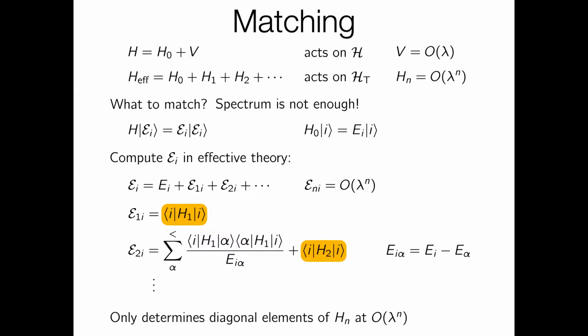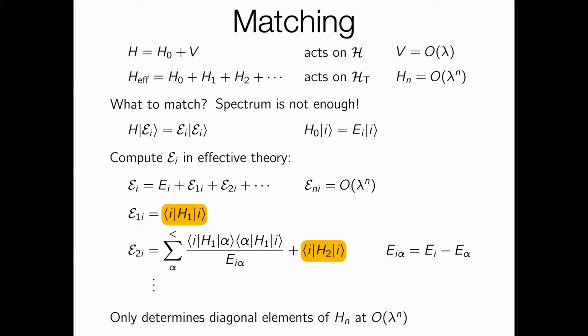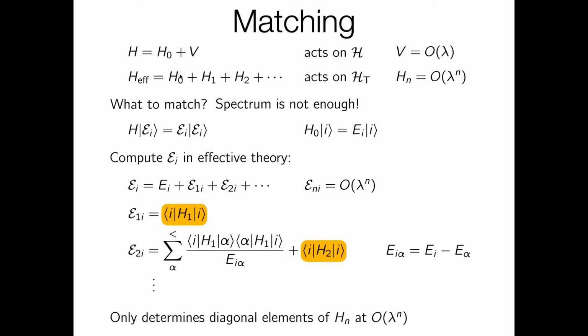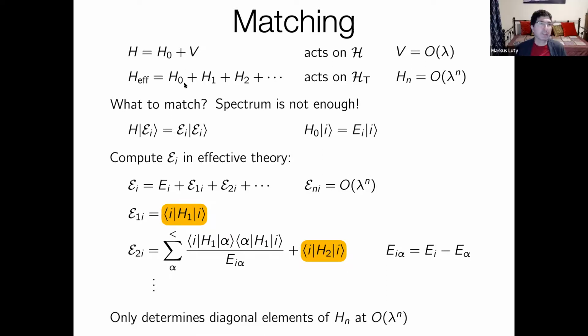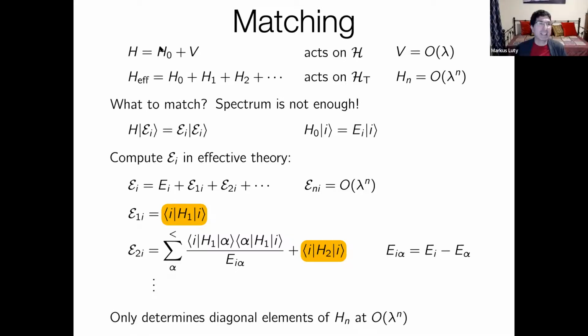I have a question, Markus. Is it okay? Yeah. So there's H naught for the full Hamiltonian and there's H naught for the effective Hamiltonian, but I'm assuming they are different H naught, right? Well, this H naught is just the truncation of that H naught to the finite dimensional space. A mathematician would be upset with me, but physicists should be okay with that, I think. So it is truncated. They are the same in that sense, because these states I are just a subset of the full states.